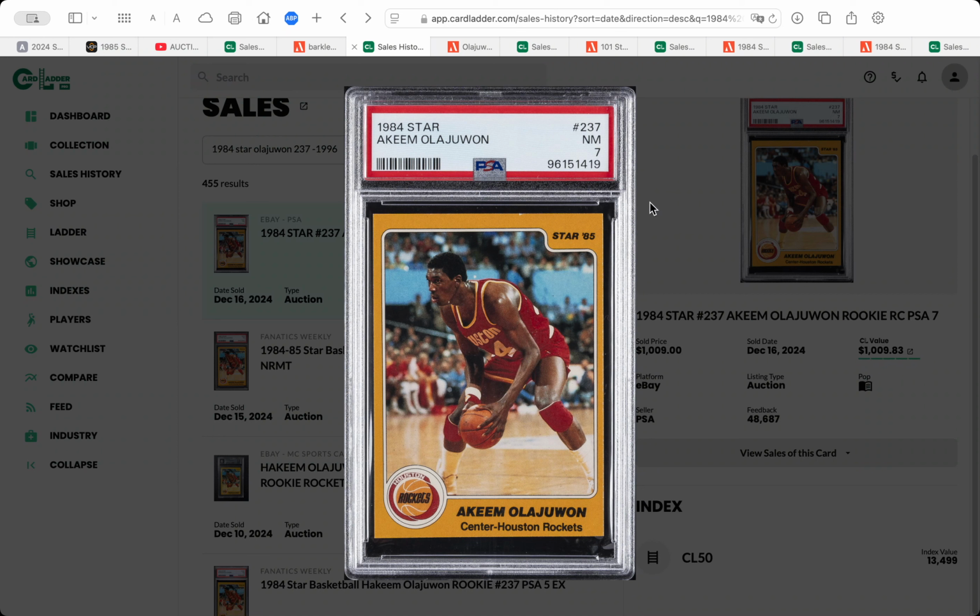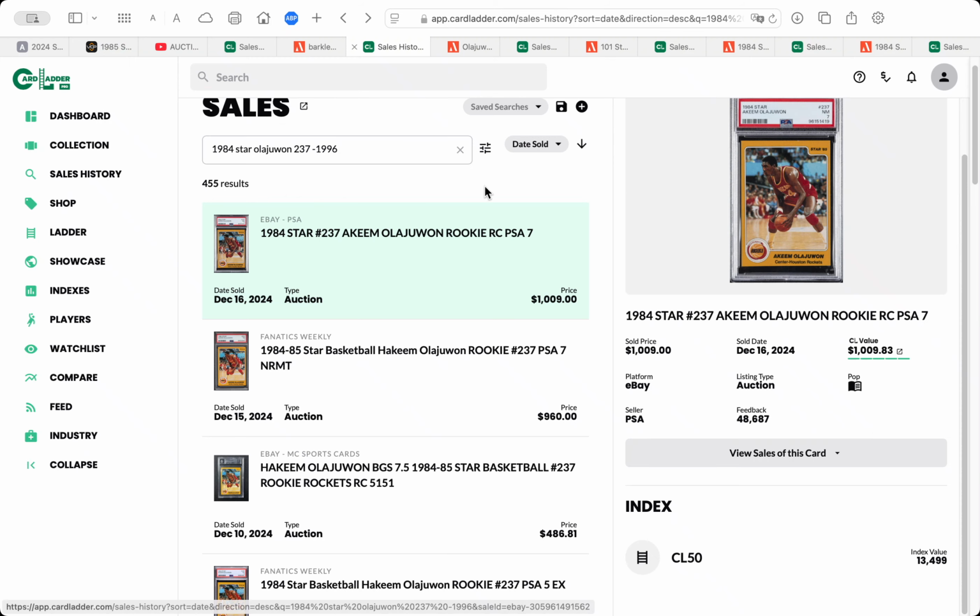But if you get a chance, take a look at that PSA 9, and you'll see what a centered Olajuwon looks like. So this sold for $1,900. I think this is a nice buy. Olajuwon, like other cards in the months of November, December, and January, are a little bit on the decline. A lot of extra spending money is going towards other things: holiday gifts, kids, bills, traveling. So not just cards, but I would have bought this card at $1,900, and this would have been my 4th Olajuwon. I would have moved some of the other ones I have, but this is a real nice one.